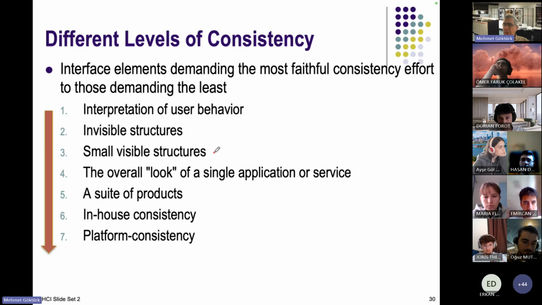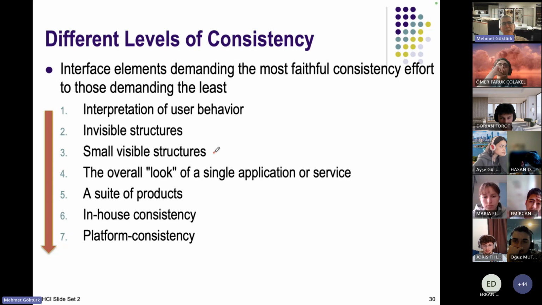Then level 4 is the overall look of a single application or service. General look is consistent, symmetrical, and made up of similar elements. Level 5, when you have a suite of products, Microsoft Office. Microsoft Office products look like each other.